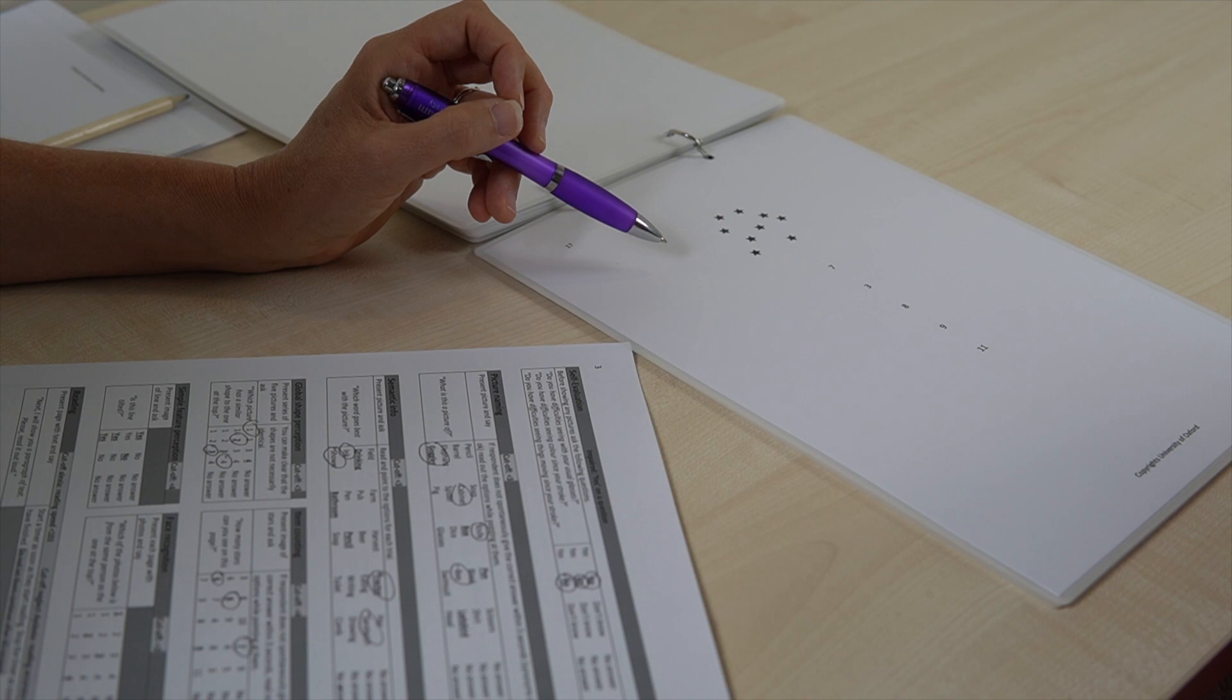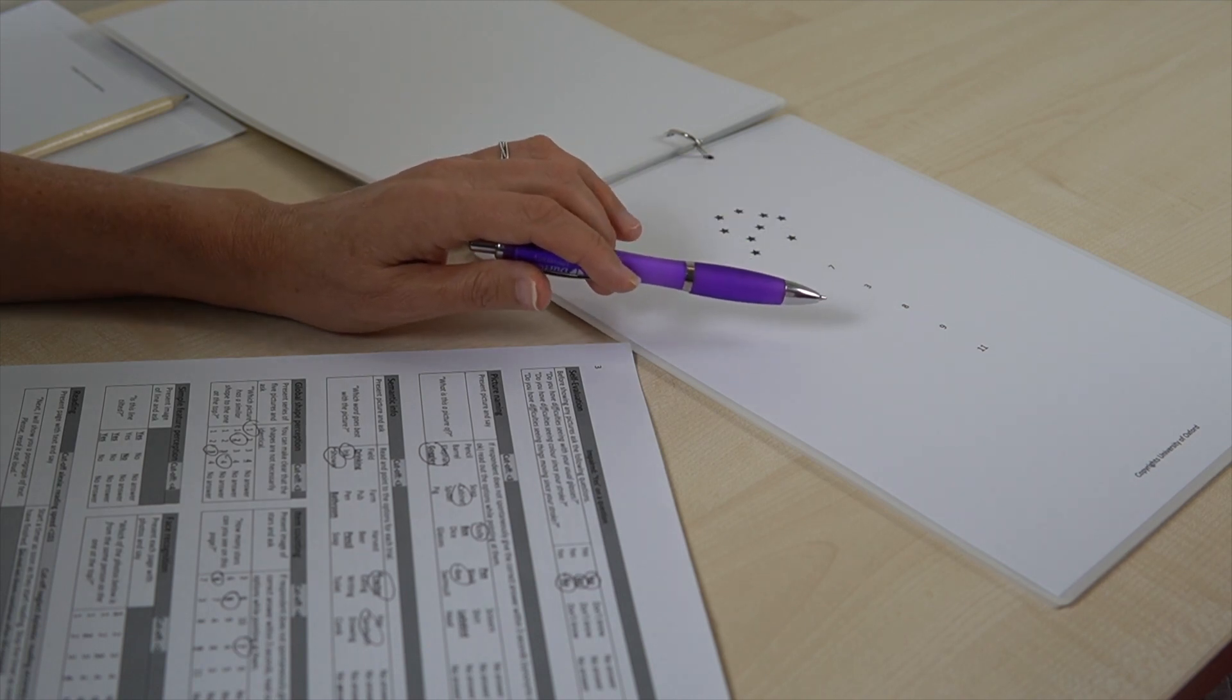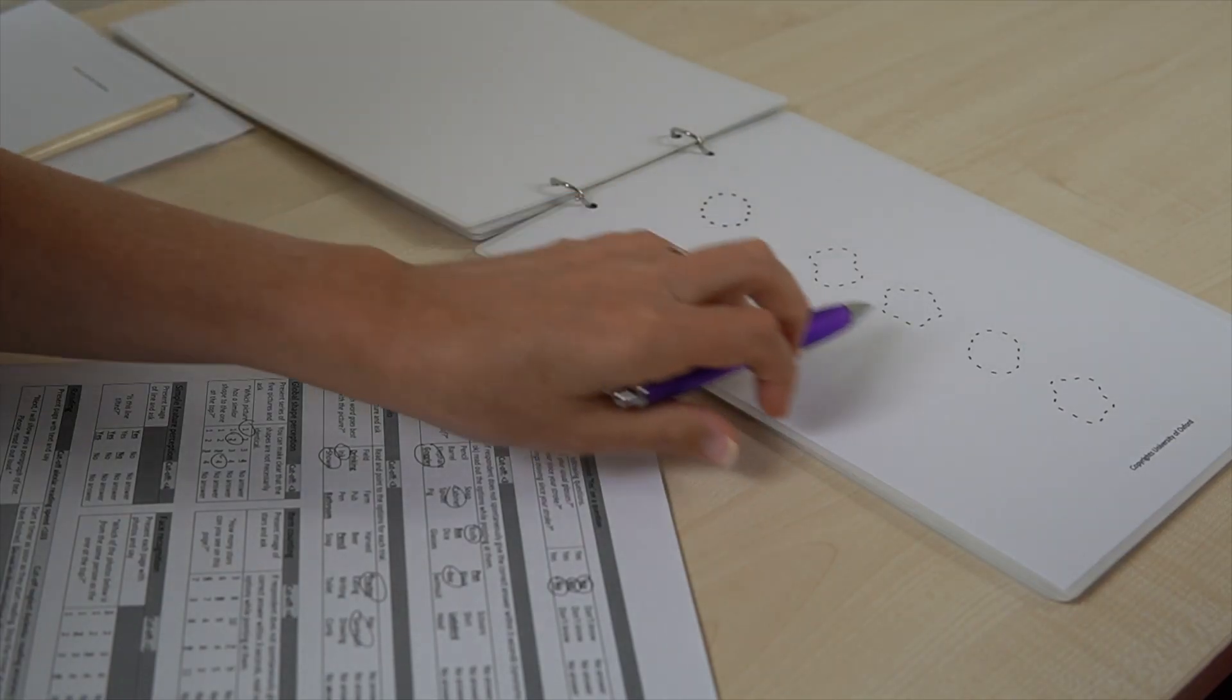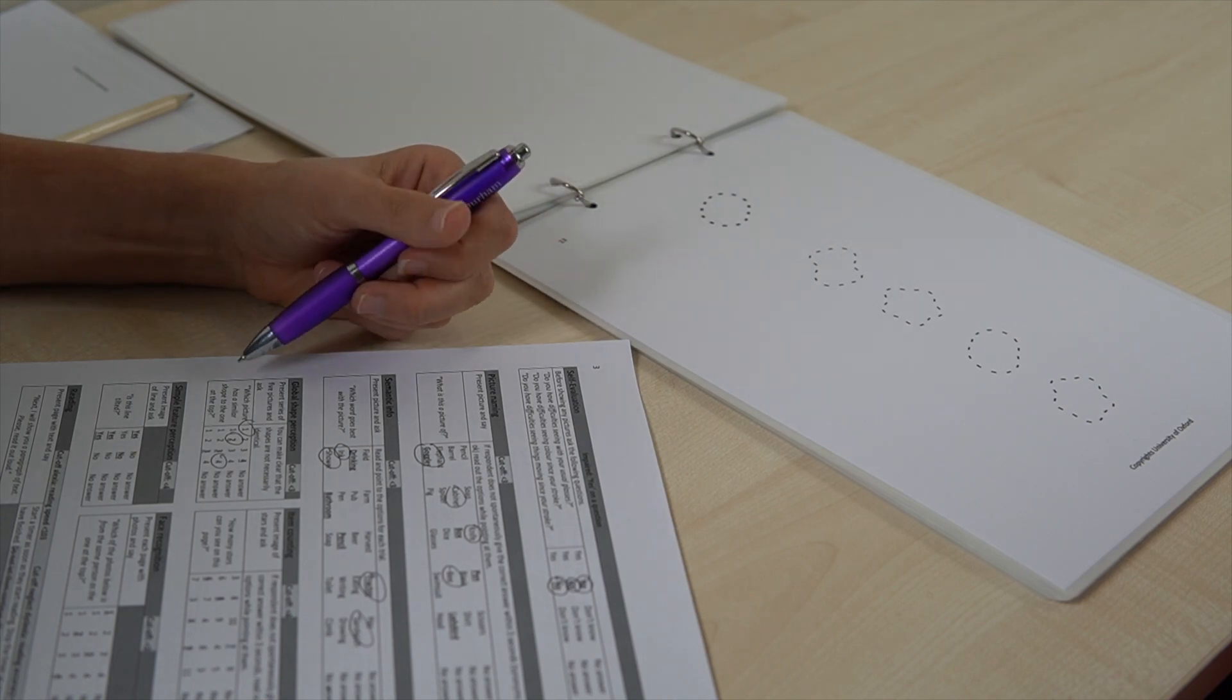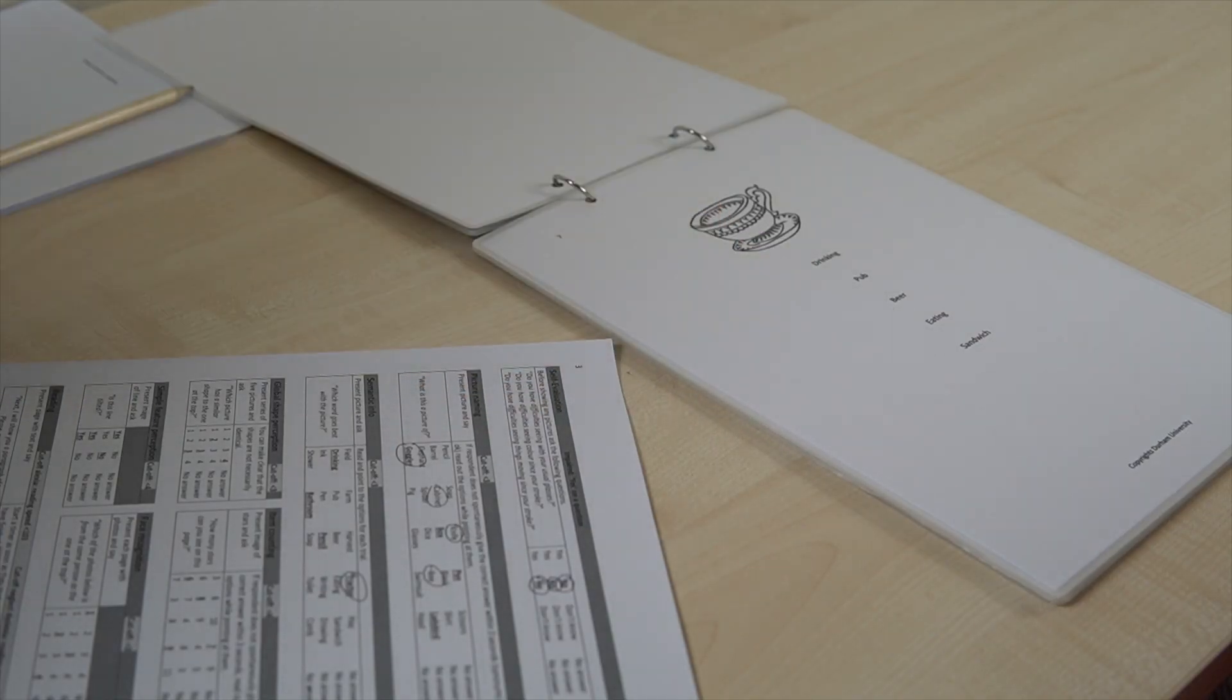People with simultaneous agnosia have difficulties with seeing more than one object at the same time. So the one that's most challenging for them will be the item counting. Because they might see one or two stars, but then the next second those stars are gone. And they might see another star, but they're not really sure whether they're looking at the same star that they were looking at before. So counting the number of stars on a page will be very difficult and they often underestimate the number of stars. However, they will also have difficulties with global shape, because they will have to compare the shape at the top to the shapes below and they might not see all shapes at the same time or not know where exactly they are in space. The same holds for the semantic information task. This is a task where they have to read all the words and know all the words that are there. So if they can't see all the words, if they can't pay attention to all of them, it will be hard for them to solve that task correctly.